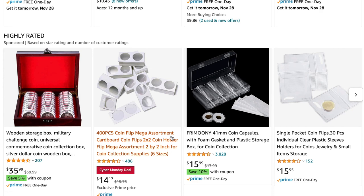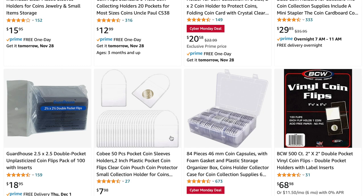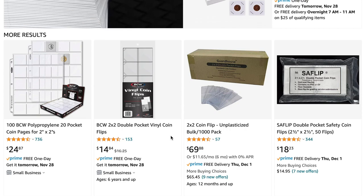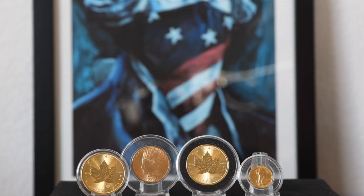Plastic coin flips, I don't recommend for storing your coins. These should be only used as a temporary placeholder until you can get your coin in a capsule. A lot of mass-produced plastic coin flips contain PVC, which can damage your gold and silver coins, given time and environmental conditions. PVC really eats through and damages silver more than gold, but it can still stain your gold coins, and you don't want that goop on them.